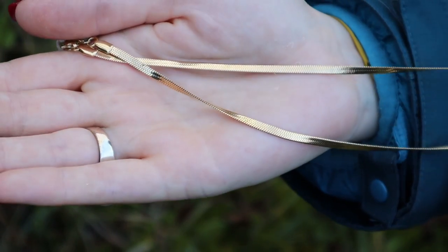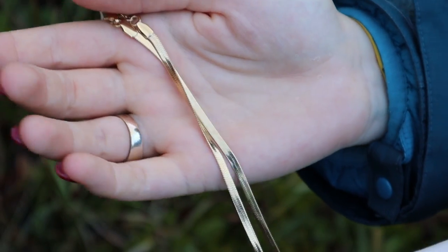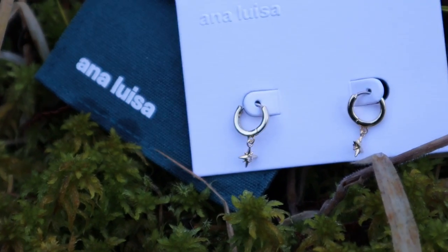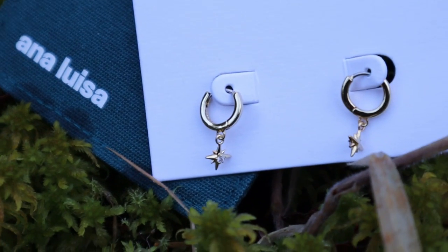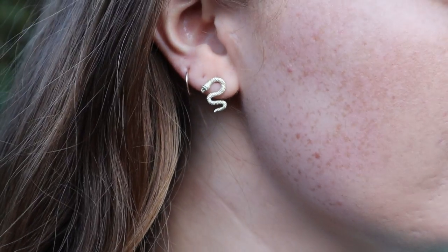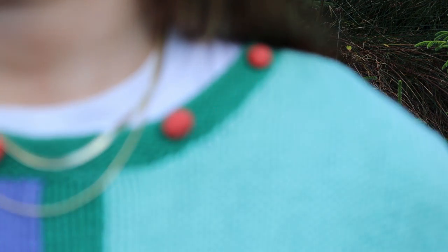Ana Luisa also work with the water footprint implementation, meaning all of their water used in their processes is tracked and reduced wherever possible. They use recycled raw materials for a lot of their jewellery, reducing water use and saving on CO2 emissions. They also support women empowerment initiatives in the US. Outside of all that good stuff, they are a jewellery company and their jewellery is just absolutely beautiful — super beautiful, well crafted, timeless pieces that will go with almost everything that you wear.